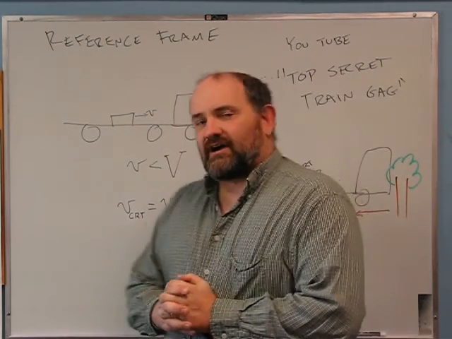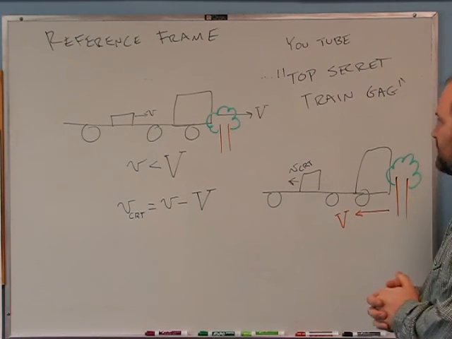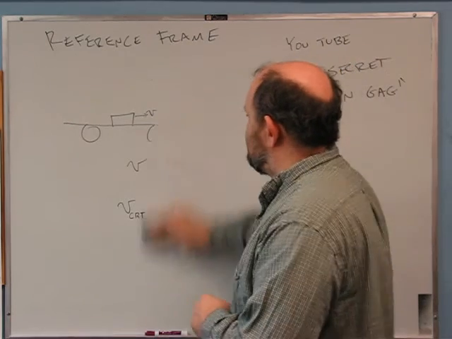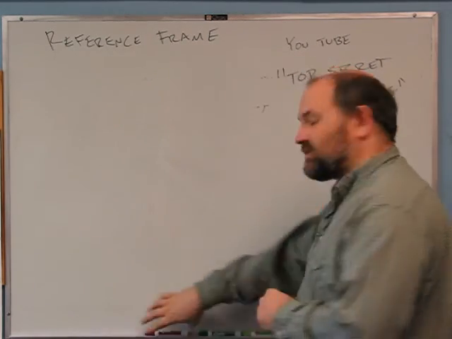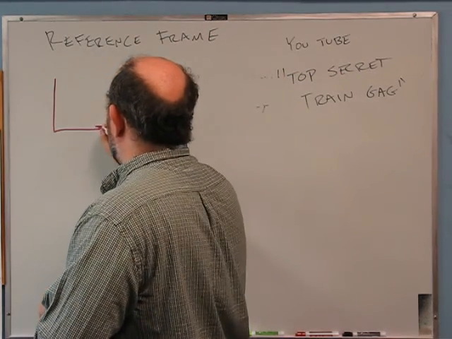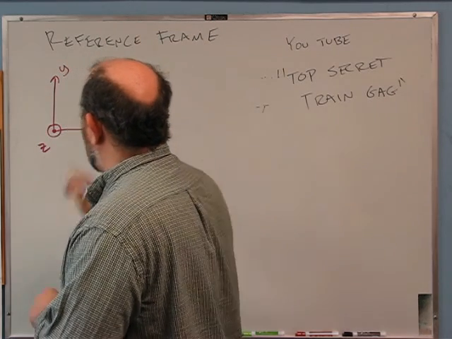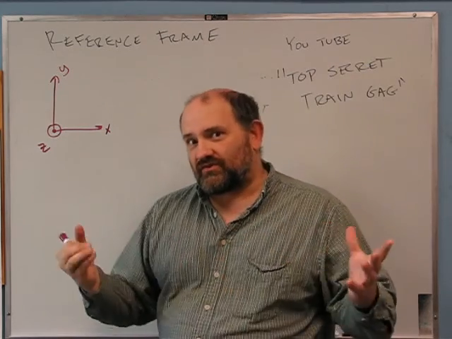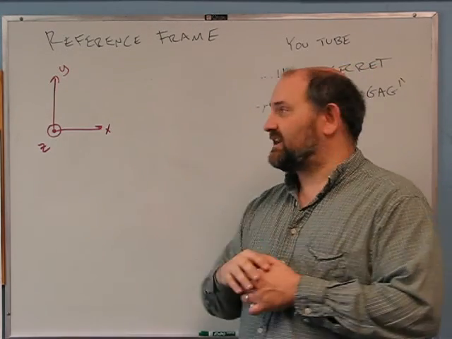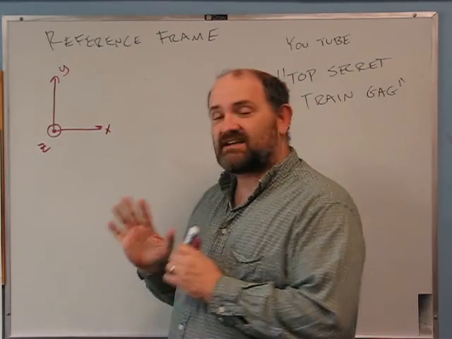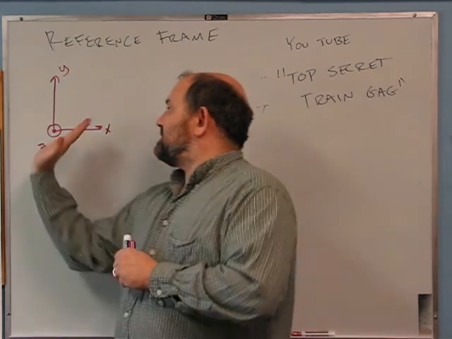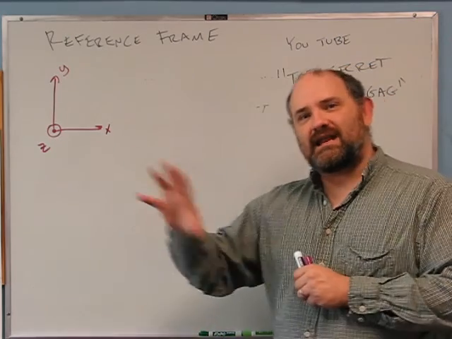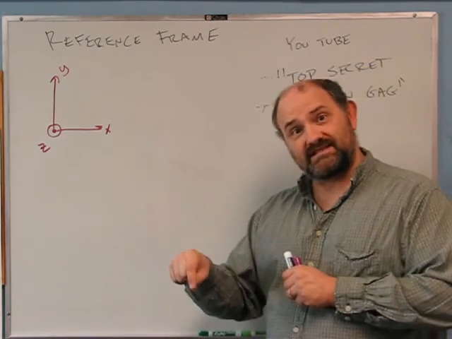So that's the idea of reference frames. The question is how do we define this more rigorously and do the math? I want you to visualize a reference frame as being like an axis — x, y, and z — and that axis defines a reference frame. We've already seen that x, y, and z are not universal: you don't have to have y be up, sometimes we make z up. The requirements are that x, y, and z must all be mutually perpendicular, and x cross y must equal z. As long as those requirements are satisfied, you can orient your axes any way you want and put the origin wherever you want.